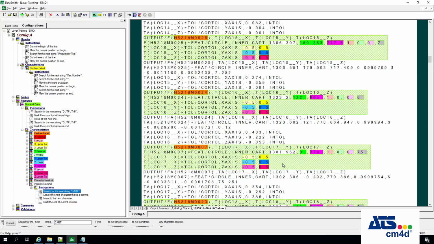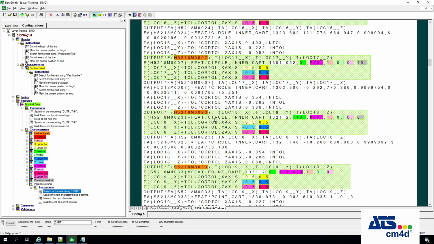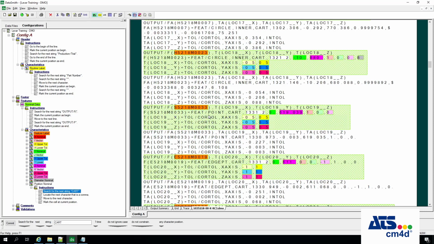So to declare what the value is instead of picking it up from the file, the first thing we'll do is make sure that we're in the proper type of feature. So I'm going to actually look for this location here and then make sure it's not circle. I want it to say point or edge.